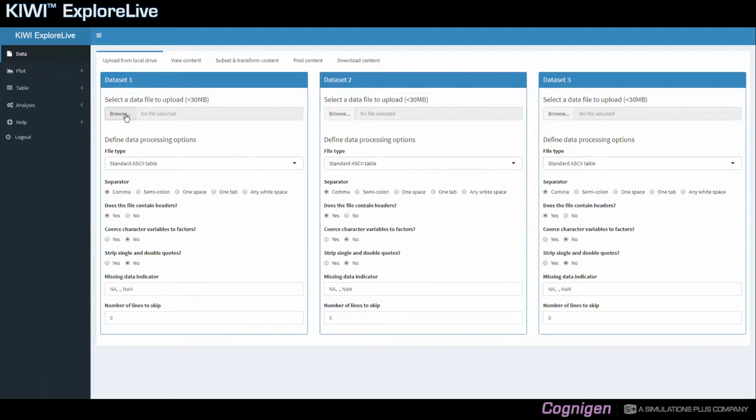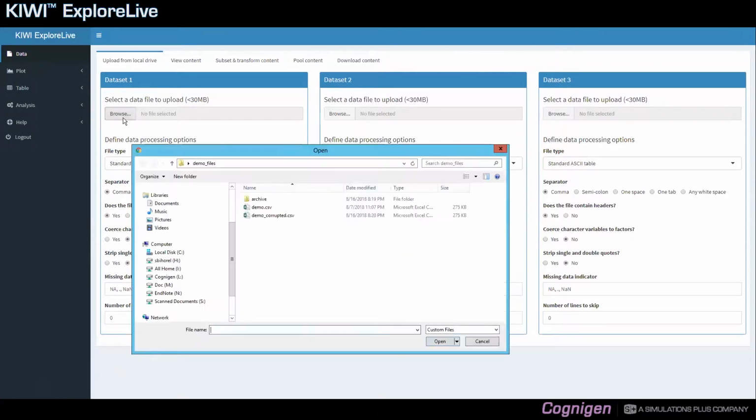You just have to click on the Browse button. Then you navigate to the folder of interest. By default, only the CSV file will be visible. If you click on the field at the bottom and select all files, all the files contained in your selected folder will be displayed.